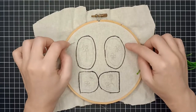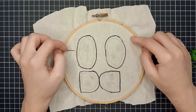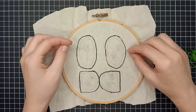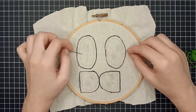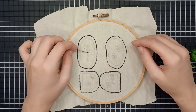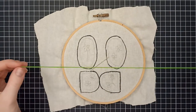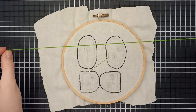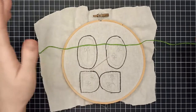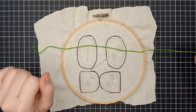I'm just using this unbleached cotton here. However, felt is also an excellent option because it doesn't fray. You just need something with sturdy enough fibers that it's going to be able to put up with these stitches — threads aren't going to show through the fabric and so on. You'll just learn with time and practice as to what you like embroidering on. I generally work with a thread length that's just a little bit longer than my forearm. Otherwise you run the risk of tangles — it's better to just do it in small increments than trying to get it all done in one long run.